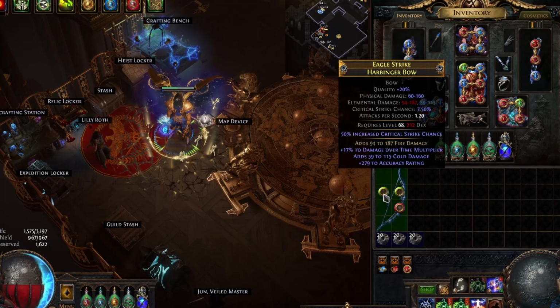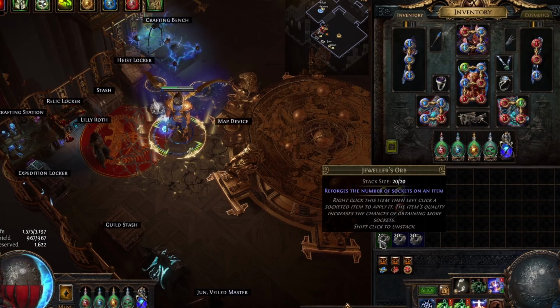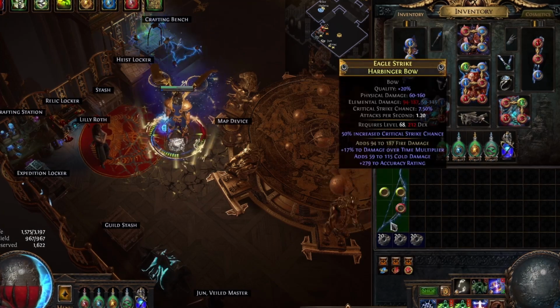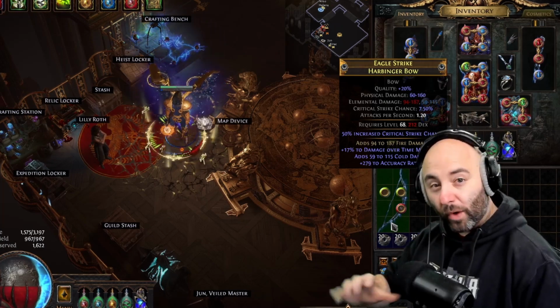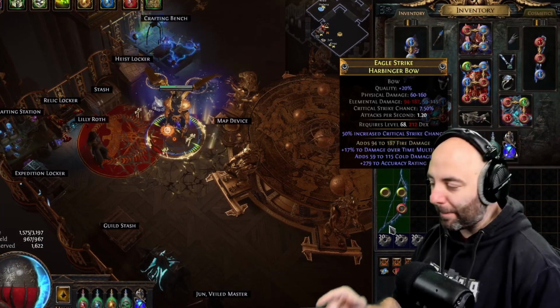A bow like this can be augmented and adjusted really simply. We're going to use this item called Jeweler's Orbs, and it reforges or changes the number of sockets on an item. Now, the nice piece here is the following. The item's quality increases the chances of obtaining more sockets. So you'll see here that I have item quality, and you can go over 20%, but 20% is kind of where you want to be, and if you get higher than that, then fantastic. And you can get higher than that if you use other game mechanics to do so. But let's stay on topic, let's continue.